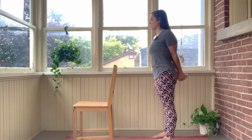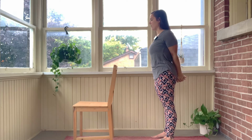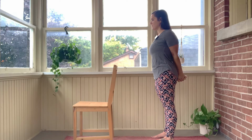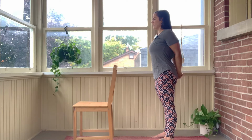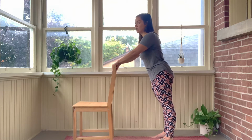And finding that stretch across the front of the heart. Keep the shoulders soft. Find a little bit of softness in your elbows. Noticing where you feel the sensation, where you feel that openness being created. Send your breath there. Take one more inhale here. Exhale, releasing that, and then grabbing hold of the edge of the back of your chair.